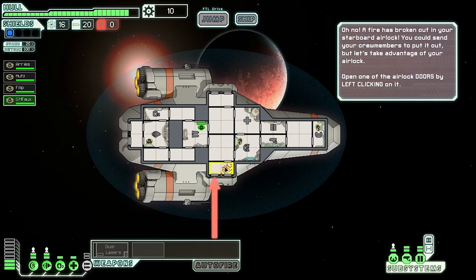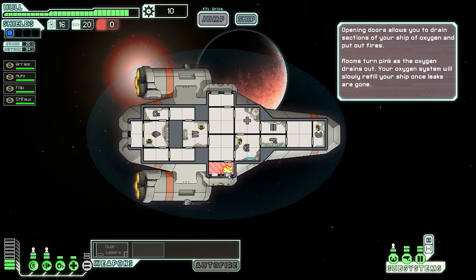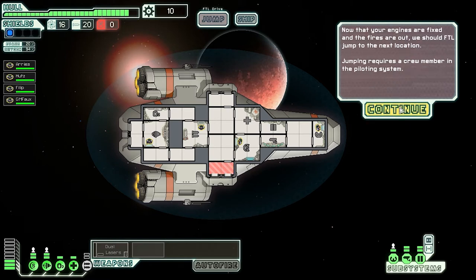You could send your crew members to put it out, but we can just open these doors. Do we just... there we go. Open that, and the fire should go out from lack of oxygen. There we go. Now that your engines are fixed and the fire is out, we should fast... okay, and I think it is X to close all doors. Okay, cool.